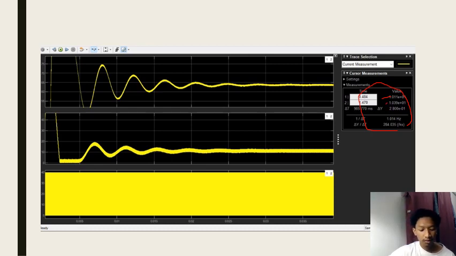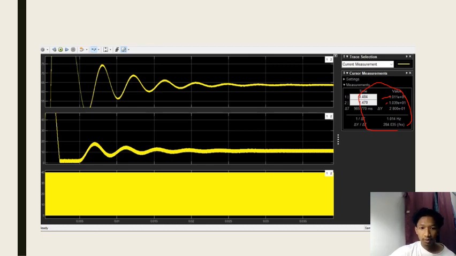Okay, to get a clear and close shape, we just need to zoom in on each waveform, like the bottom waveform, which is the pulse generator waveform.